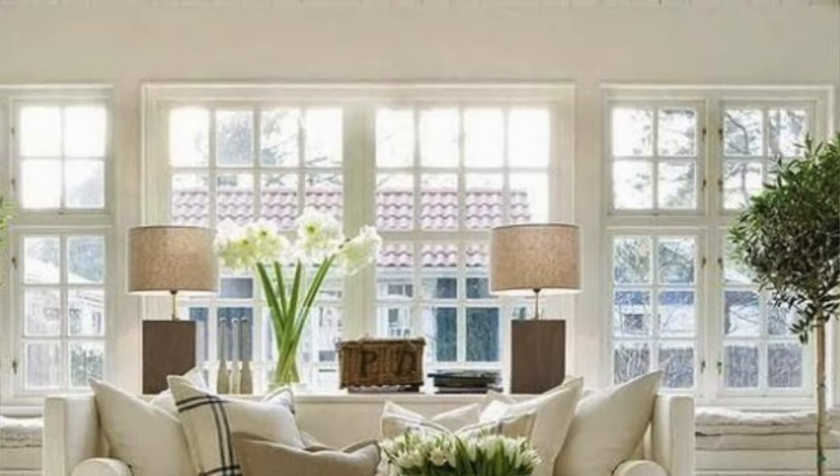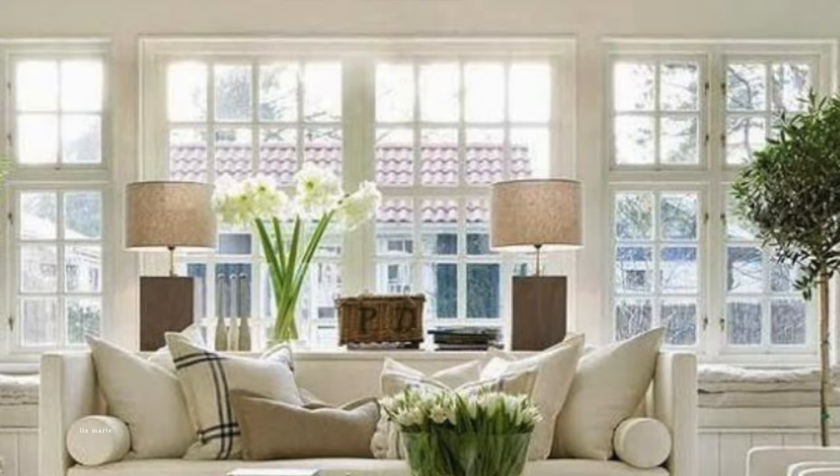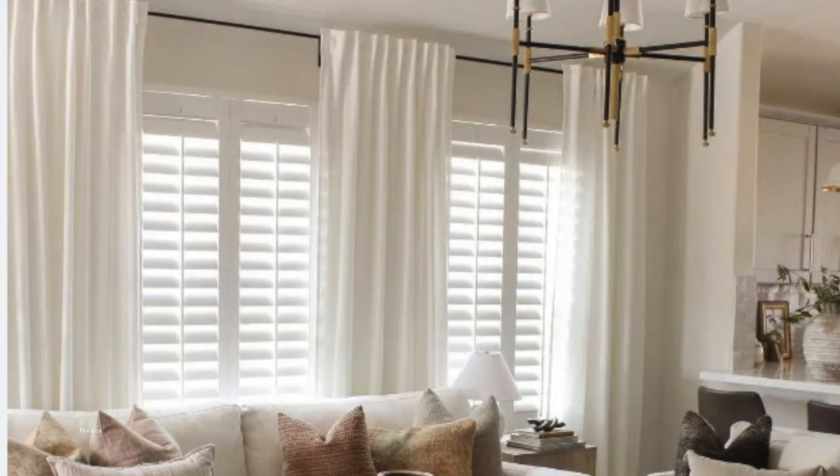I love this picture — it's from Liz Marie Blog, whose store is actually 20 minutes away from me. I've been there a few times and I absolutely love it. You can see how the windows are all white, just brightening up the space — a fresh coat of paint and keeping the furniture light gives it a nice airy feel. In this one they added curtains which gives it that cozy vibe — more of that studio McGee vibe that everybody loves.